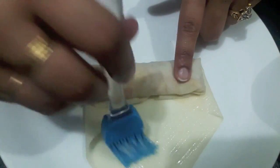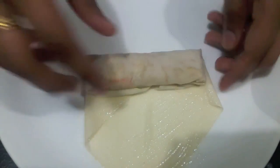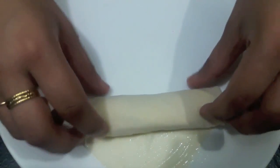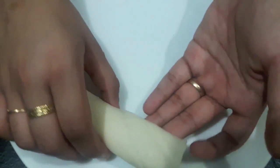We'll apply the glue which we have made out of maida and water and then roll it. Our spring roll is done. Now I'll do the rest.